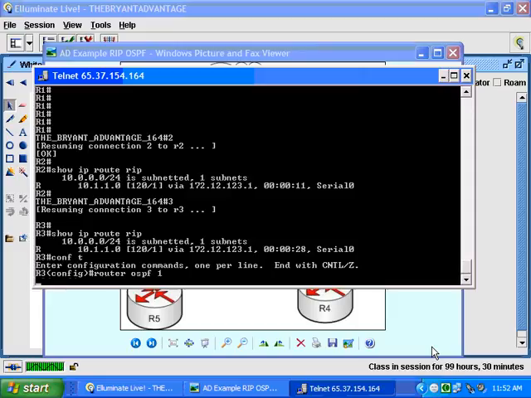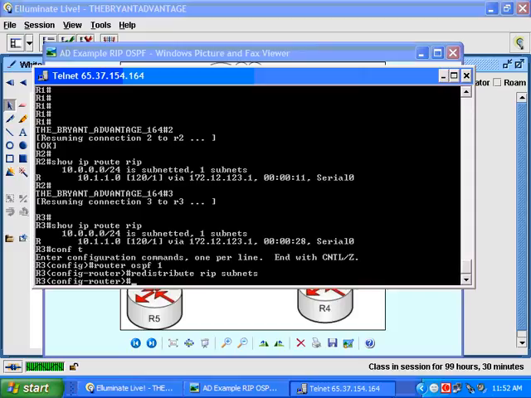It never hurts to go ahead and redistribute your connected routes. So under OSPF 1, what do we need to do for RIP here? We need to do something else here. It's a seed metric or subnets. We're redistributing a protocol into OSPF, so we do not need to set a seed metric. It's got a seed metric default of 20. But we do have to have the subnets keyword on here if we want the subnets to be advertised into OSPF. We're going to do the same for the connected routes.